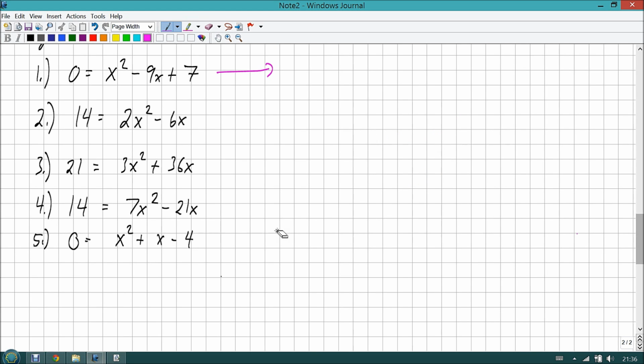But what I do need to do is start out with the b over 2. So on this one, I need to get rid of that 2 first. So I divide both sides by 2 to begin with, and that gives me 7 is equal to x squared minus 3x, which means that my b over 2 is going to be 3 halves squared, which is 9/4. So I have 7 is equal to x squared minus 3x, and then plus 9 over 4 minus 9 over 4.